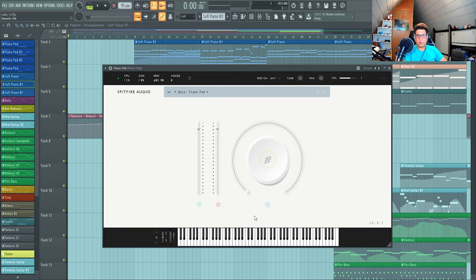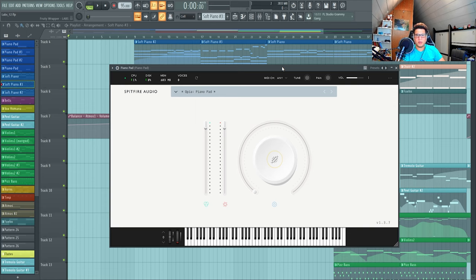And you have that wheel for more internal controls. You can click it here, you can find the reverb, ADSR, and many other things you can control like this, and it varies from an instrument to another. But the instruments are really beautiful. Let's explore more and take a look at the track we wrote.